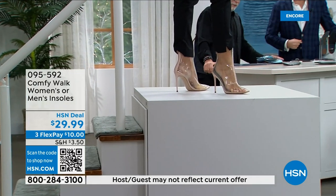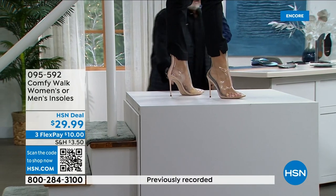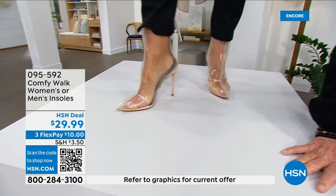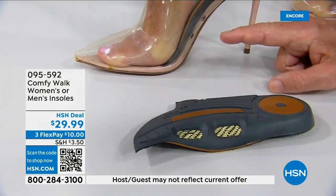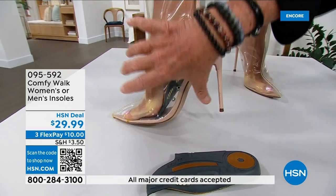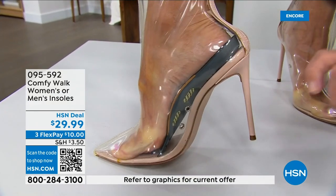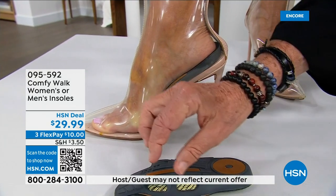I'm going to show you the Kevlar right here around the arch. The Kevlar holds all of your weight through the arch, supporting it. What is Kevlar? It is the strongest and lightest material in the world — used for bullet vests, used to send rockets to the moon. Nobody else in the world has it in an insole. By the way, this is a patented product approved by the American Podiatric Medical Association.